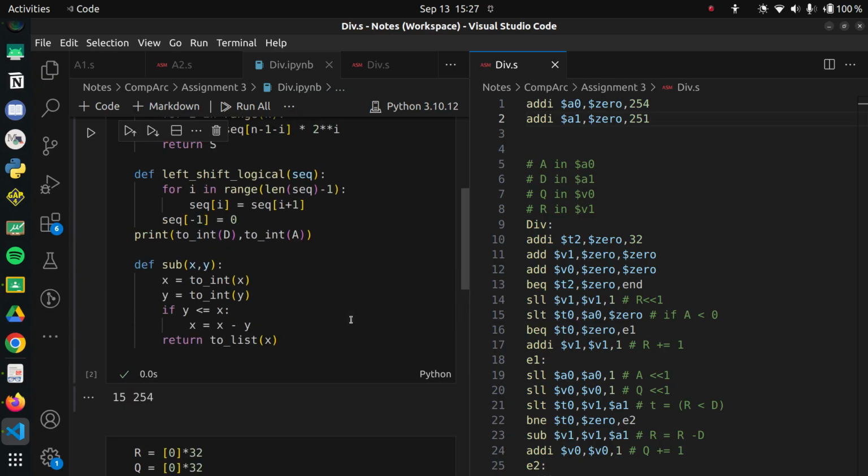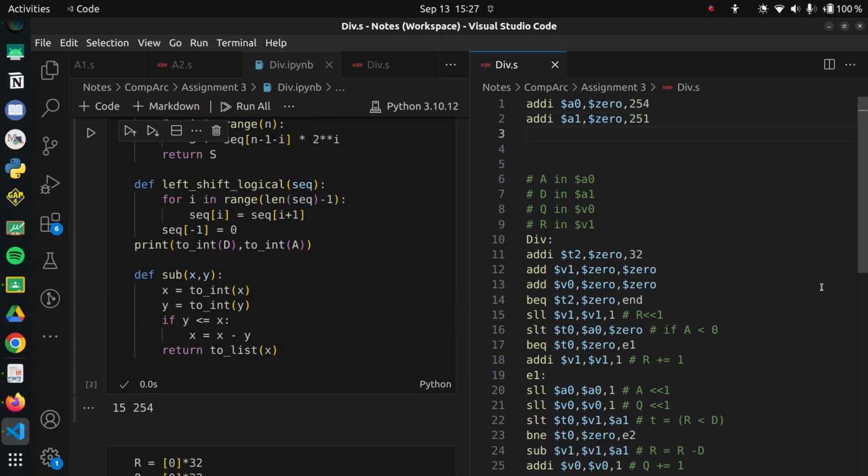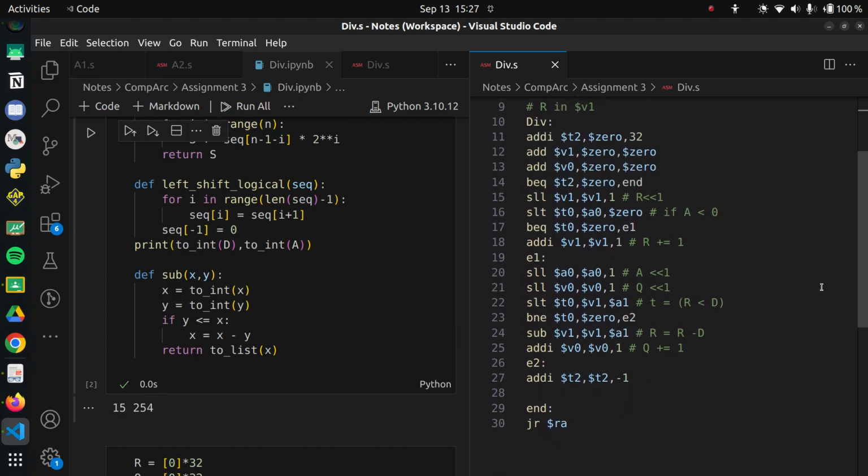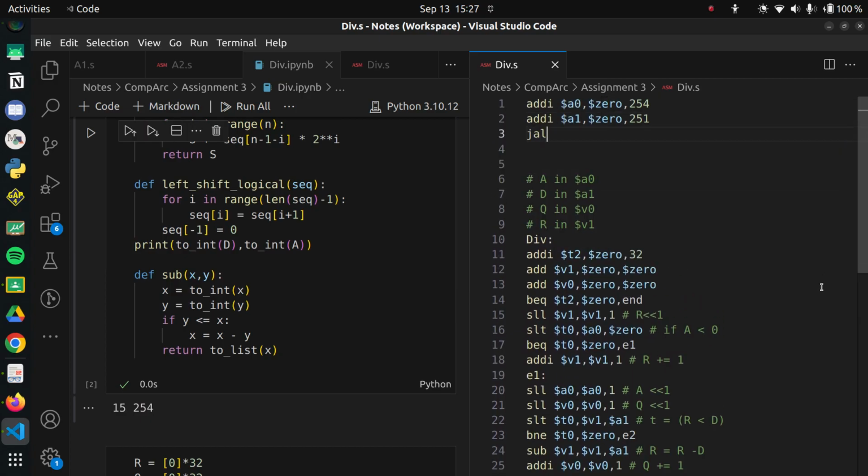We want to jump to end in any case, but what we'll instead do is jump and link to div, and I assume this is the format. Yeah, we just put a label and that's how we do it.